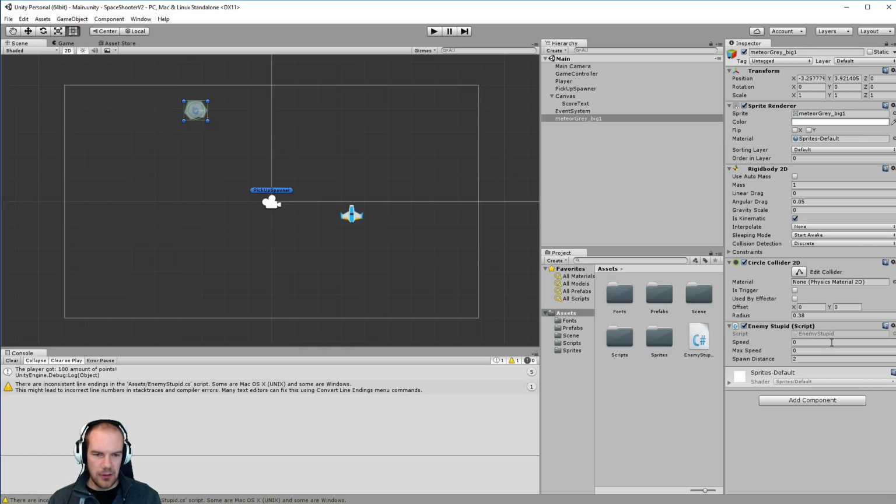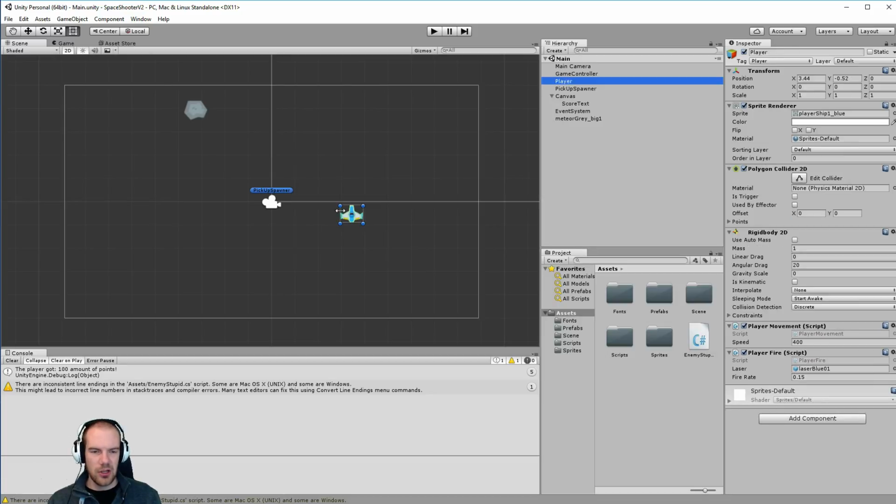To test this now, we should add a speed, let's say 5 and 8 maybe. The spawn distance, I'm still gonna keep a bit too small just to try it out. So spawn distance is going to be 5, and just so that the player and the rock can't hit each other right now, I'm turning off the player's collision. And that means that the rock is gonna just crisscross.